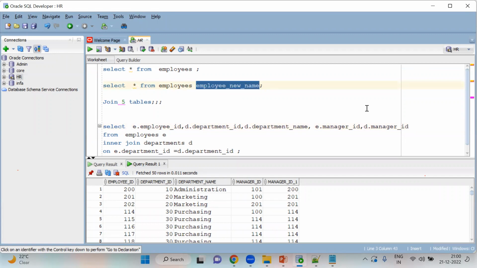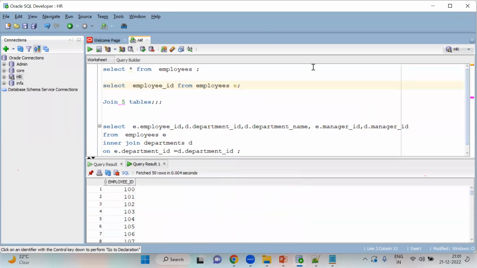Now, if you give the table name, you can give a short form, E, also. Only E you will give. In this case, it will work like this also. Employee ID. If you don't understand, don't stress too much. This we are going to learn in the join chapter also. It will be very clear, and when you practice, 100% it is going to be clear. No worries. So if you run this, you will get employee ID. See, it is working.